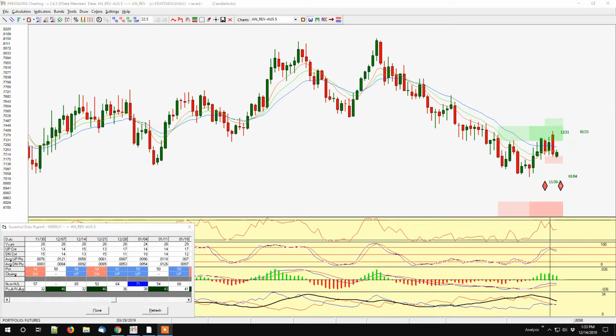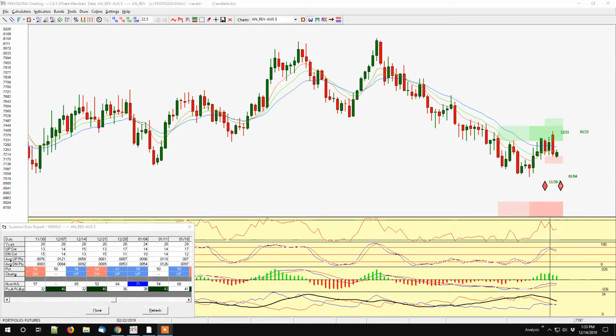Something I just noticed real quick as I'm going through my daily analysis of the currency markets. As you can see on the chart here, on my provisions chart, I currently have the weekly chart of the Australian dollar. With a weekly chart, I'm sure most of you know each one of these price bars represents one complete trading week, Monday through Friday.